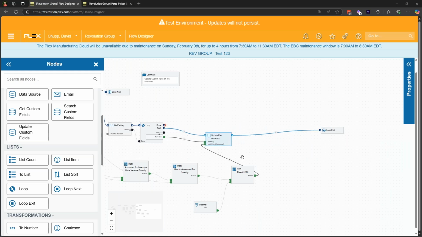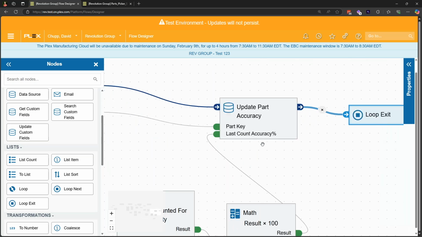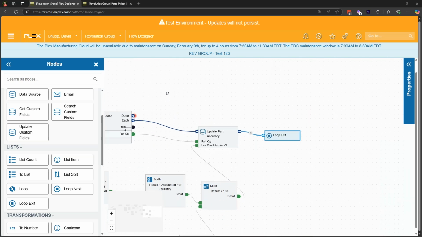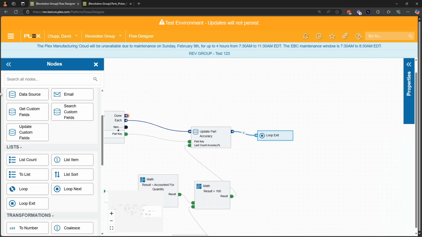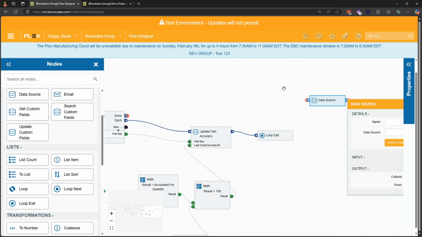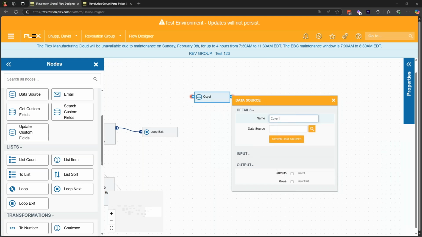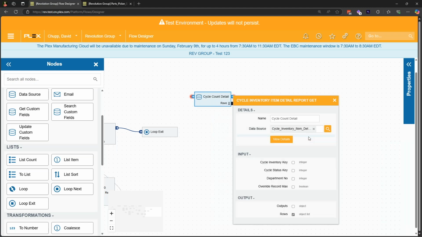And so this would have updated my last count accuracy on the part level. Then the very next thing I'm going to do here is get my cycle count detail, which for time's sake, I'm going to cheat a little bit. I went into the data sources screen here and looked up this specific record.